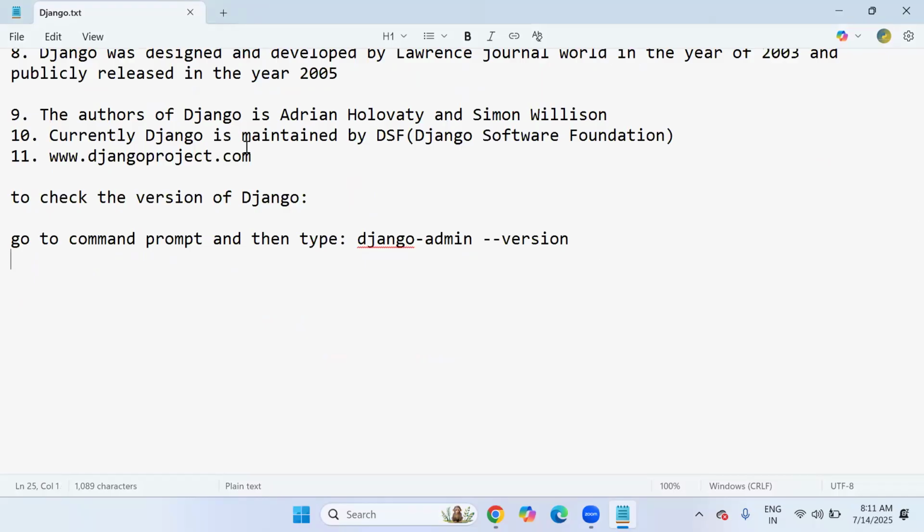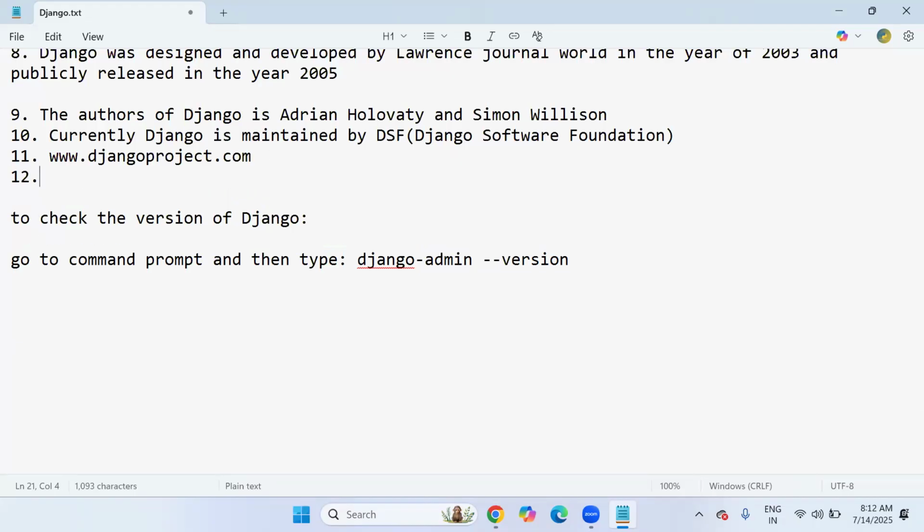And as I said, currently Django is maintained by the Django Software Foundation, right? And the Django official website is djangoproject.com. Actually, in Django, the D is silent. You should say Django, or else you can say Django, no problem. So actually, Django is the name of a jazz guitarist. How did Django come into the picture? The original authors, Adrian Holovaty and Simon Willison, named it after Django, the famous jazz guitarist called Django Reinhardt.